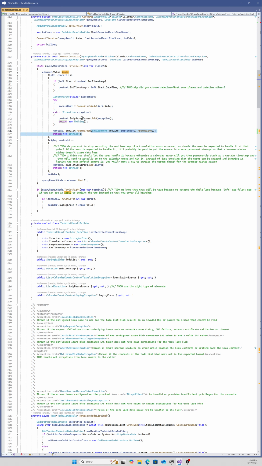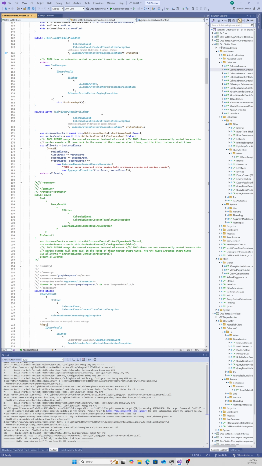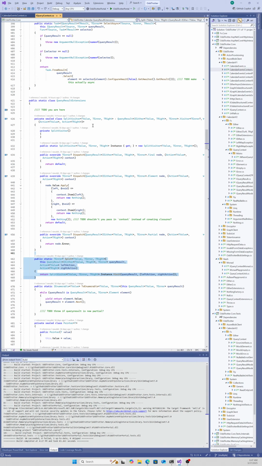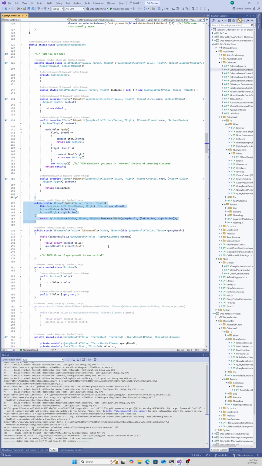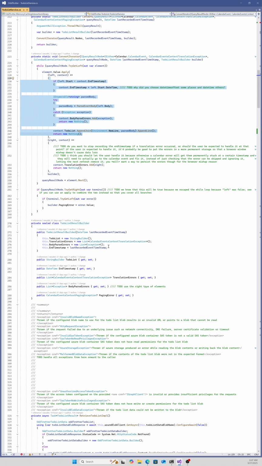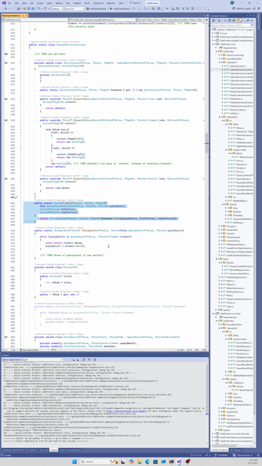Yeah, because these are actions that are happening over here. What was the split overload? What did it look like? Ah, this is on a query result of either.